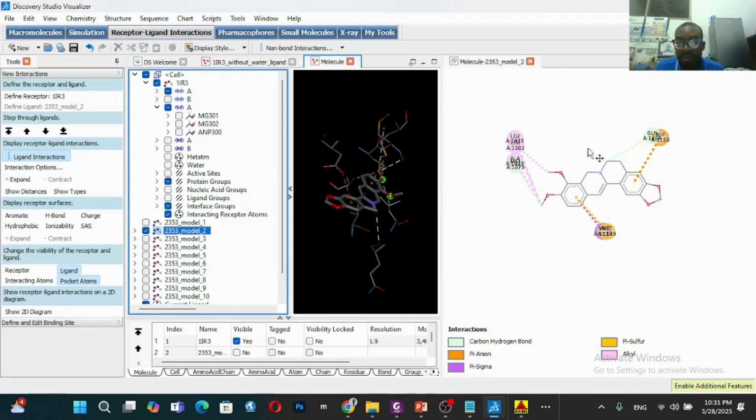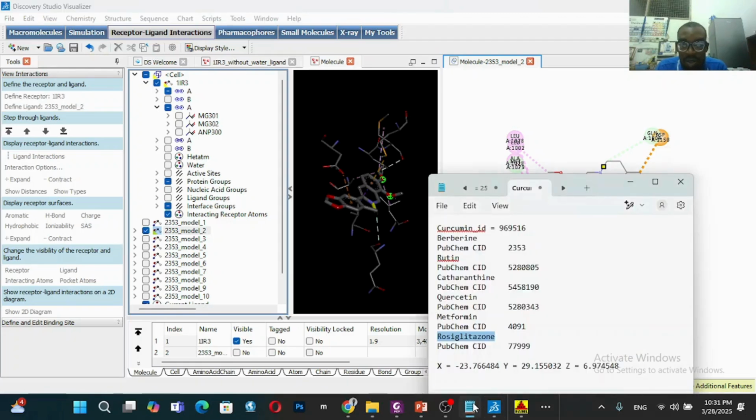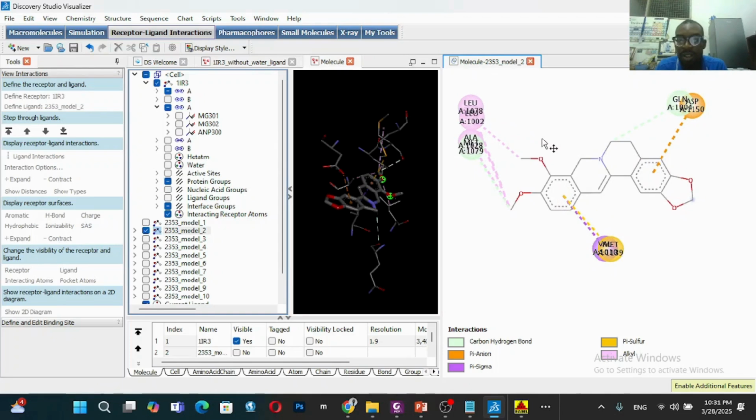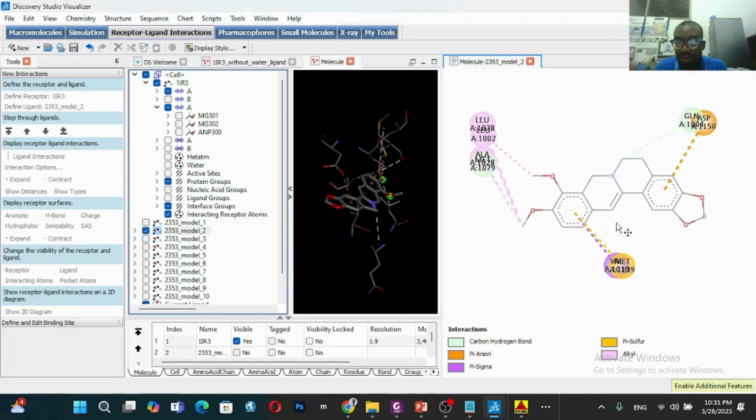Now this shows us 2353. Let's see, 2353 is berberine, and it interacts with different amino acids. Now I think we can, so that we can see it better, look at the interactions with glycine and many others.